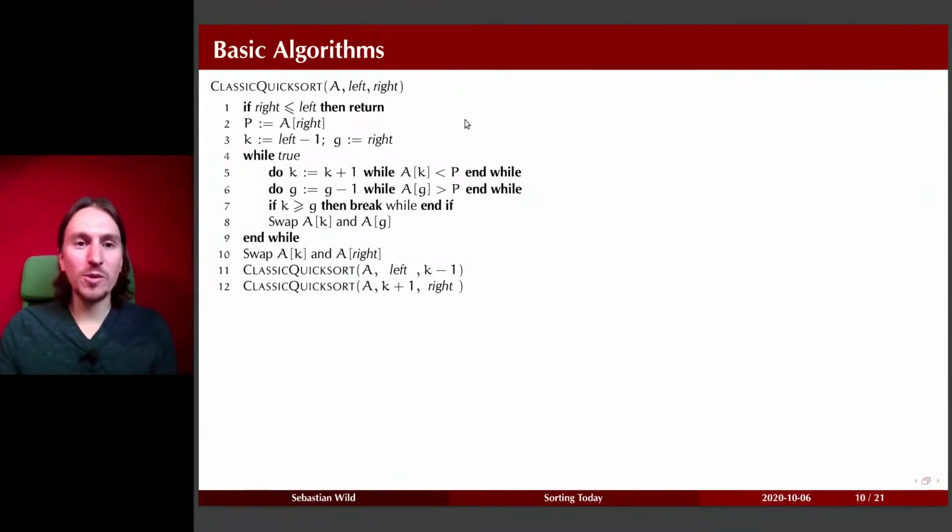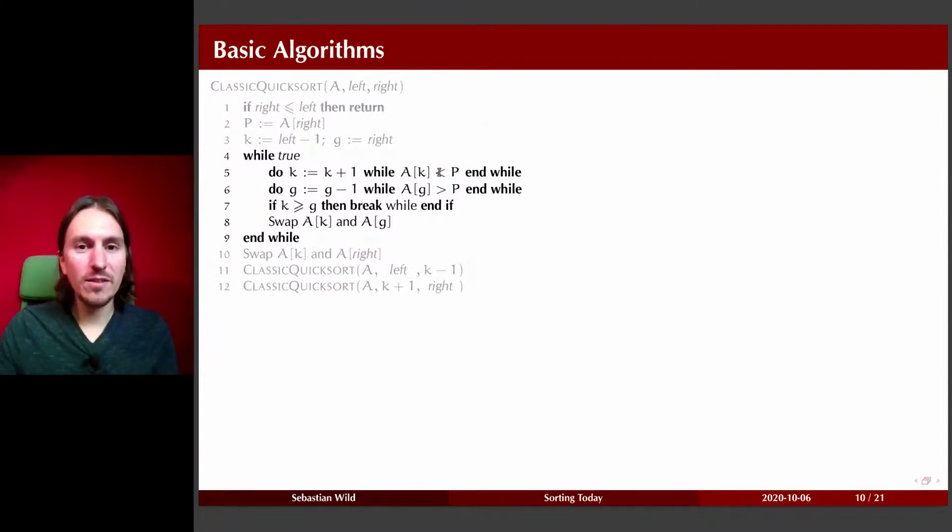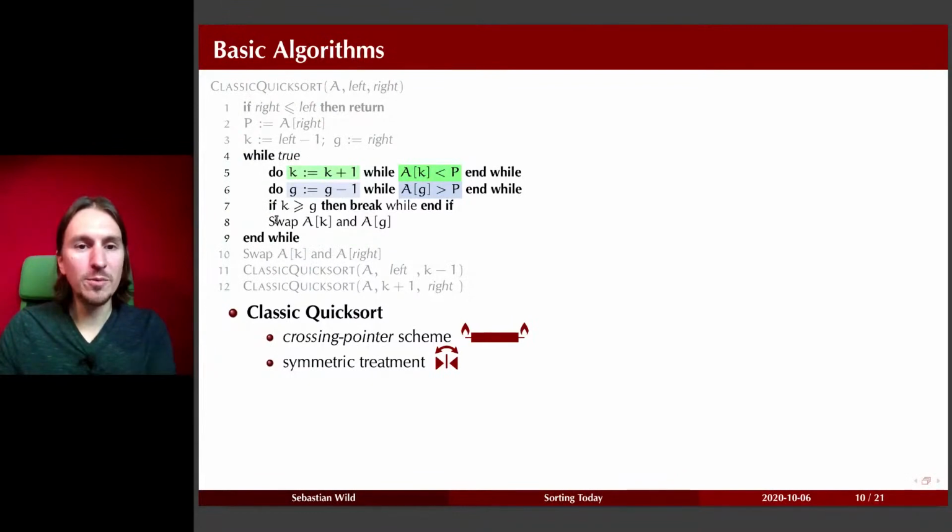I promised actual code for the algorithms. Here it is. It is kind of pseudocode as it's written, but you can translate this very easily just to C or Java, whatever you like. This is the classic quicksort. All the interesting things are going on in this loop. That's what's implementing the partitioning. Everything else is just, well, we have to stop recursing at some stage and we have to recursively call ourselves. That's all fine. But the partitioning is the interesting part.